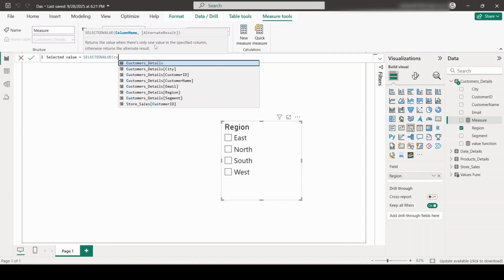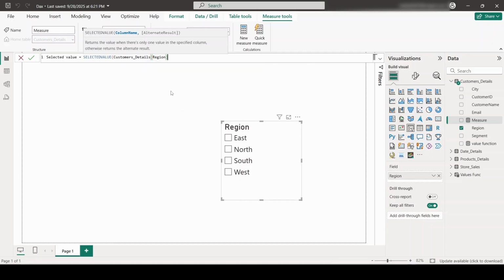I will give my region column here, and for the alternate blank value, let me give "no single value".